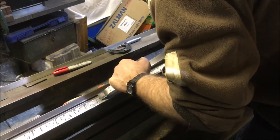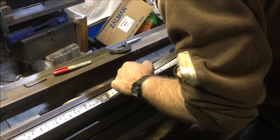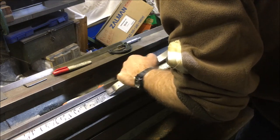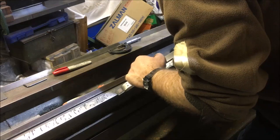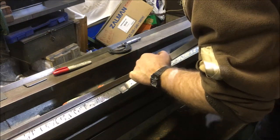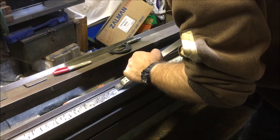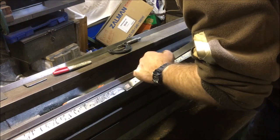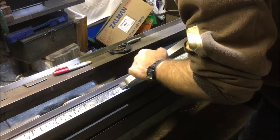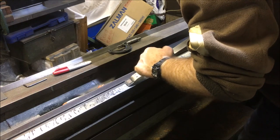From my discussions with Chris, it is a completely different approach to the sort of scraping more commonly put out there, where every scrape, you're supposed to be digging a hole for oil. Chris's words were, when you finish the bearing face, it's as smooth as a ground face, ground finish. And that's before you go on to do the oil pocketing.